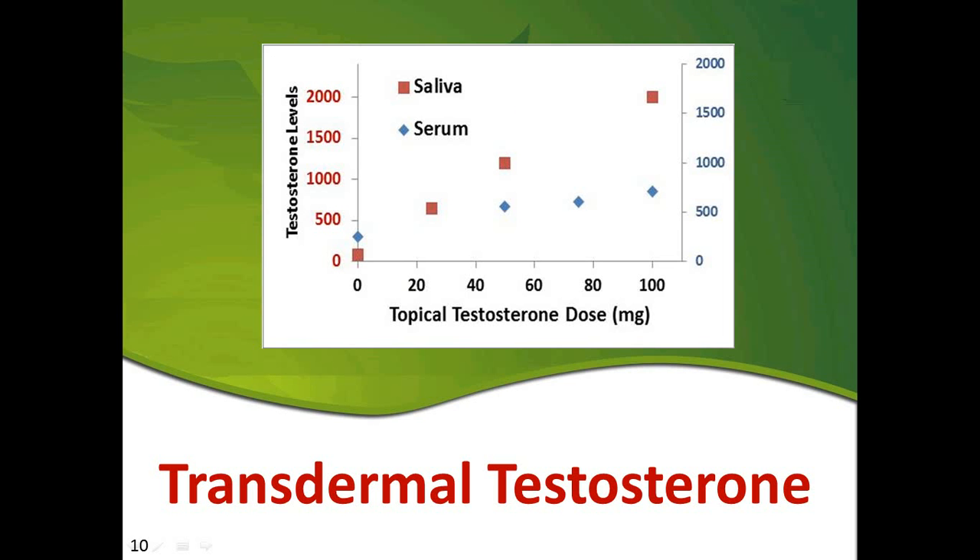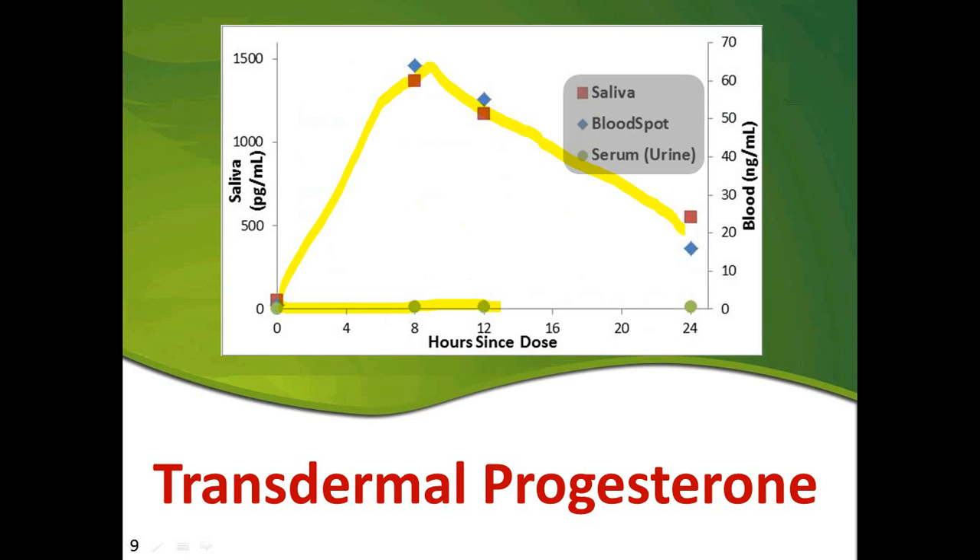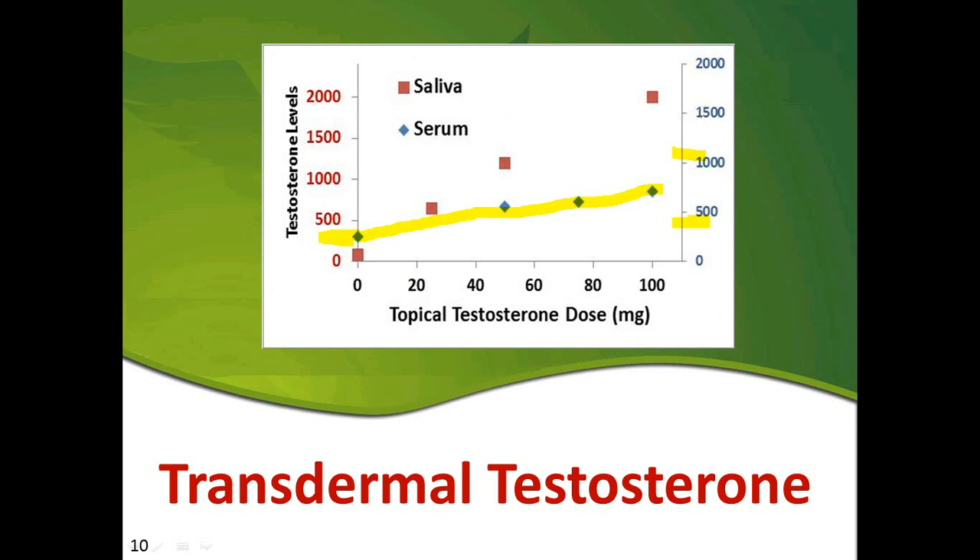Here's something we'll get into in the longer video: when you look at data from testosterone from AndroGel, with a normal dose, unlike with the progesterone cream, the normal range for testosterone is shown here. These are hypogonadal men who start at maybe 200, and the values do go up — whereas with progesterone, the serum values do not. The distinction is that an alcoholic gel is used. There is actually a study where they looked at alcoholic gels and progesterone, and they actually got the values to go up to about 8 nanograms per milliliter with similar dosing. The problem is that in this study they made a water-based gel rather than an alcoholic gel, and that really is the key distinction.